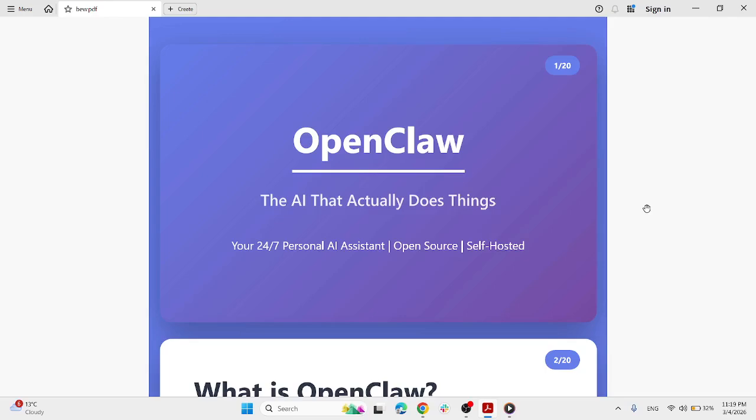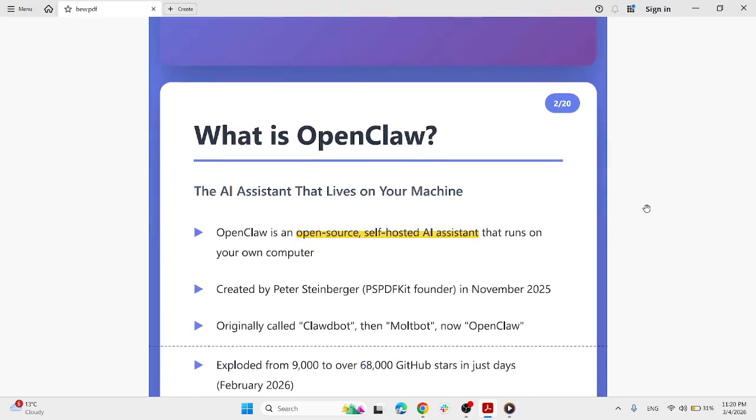So today we are going to discuss one of the important topics nowadays. I must call it the talk of the town, and it is none other than openClaw. We will go through everything about openClaw: how it was developed, what the applications are, and how we can use it. Basically, it's like a 24/7 personal assistant that does all the things an AI agent does. I'm very excited. Let's go through it, each and everything.